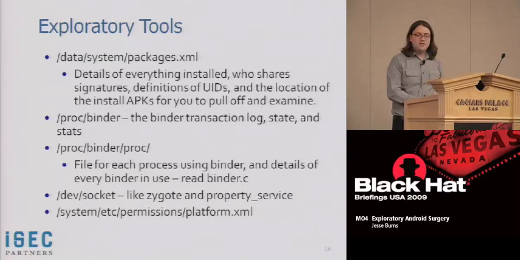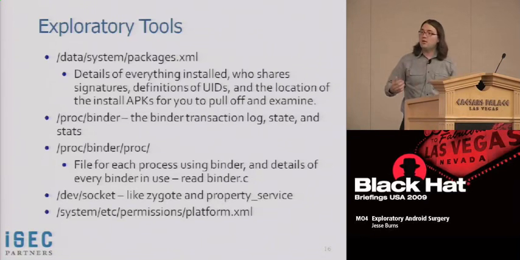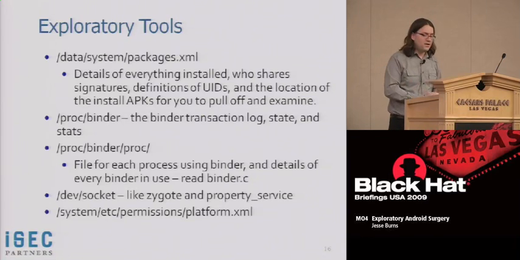Packages.xml is a globally visible file, and typically everything that executes on your Android device is readable by your owner and any application, although the path to that data isn't always obvious. Some directories, like notably data app, don't have the read permission. So you get this new phone, you want to look through it, and you go into your data app, and you can't see anything. Well, if you pop down into data system packages, you get the path for all those files that are under data app. And of course, all the files themselves are readable. So you can just ADB pull all those files down and take a look at what's going on there.